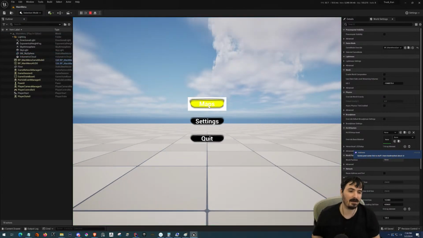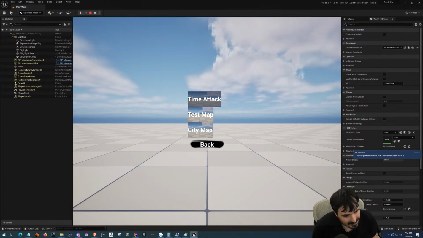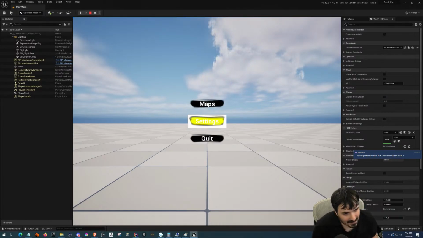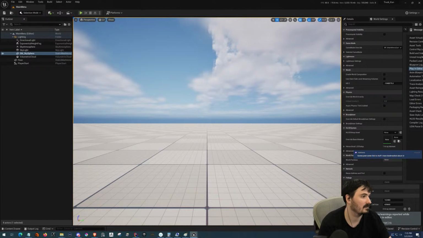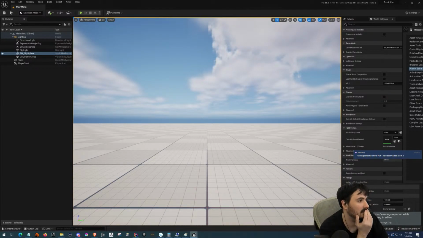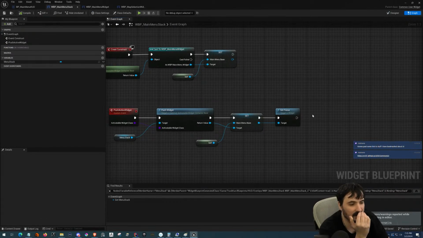Okay, so there's maps. It's not setting focus properly. Back, it goes to settings. The set focus doesn't work.